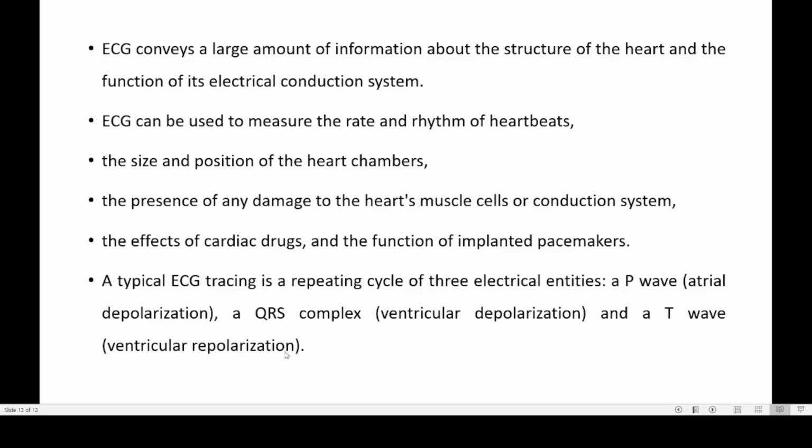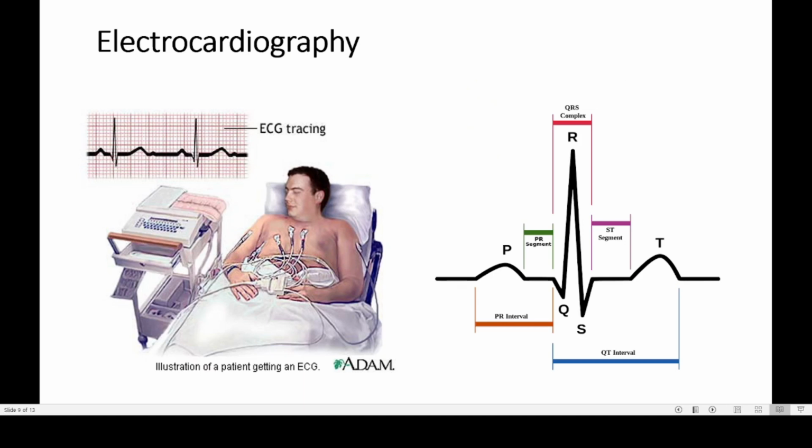So that is how three different types of waves are occurring. One is during the contraction of the auricle, second is during the contraction of the ventricle, and third is during the relaxation of the ventricle. So this is a PQRST. ECG is simply a repetition of the PQRST wave, or PQRST curve, during every 10 seconds.